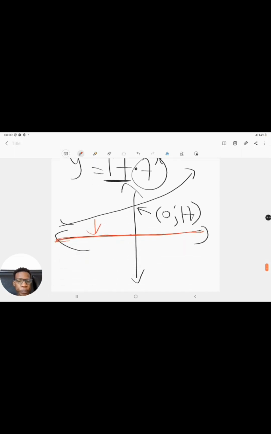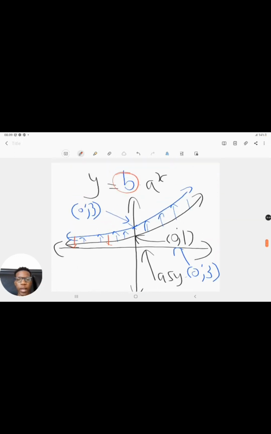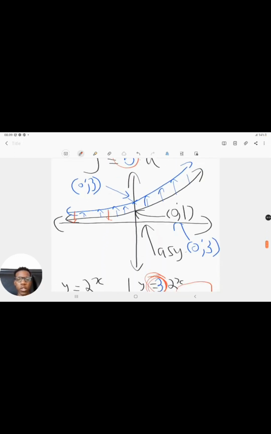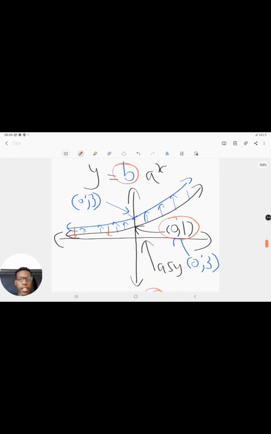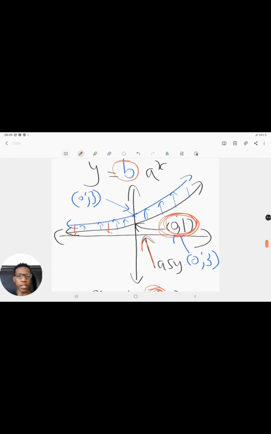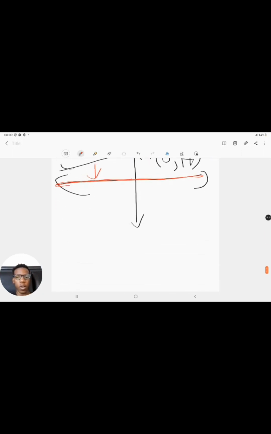So remember from the original graph, and let me just go back up there, remember from the original graph that your y-intercept is 0 and 1, and your asymptote is your x-axis. Now the only thing that adding b has changed is that we've changed your y-intercept, but we've kept our asymptote the same. Our asymptote has not changed, it's still on your x-axis, but your y-intercept has changed, and it's become different from your original.